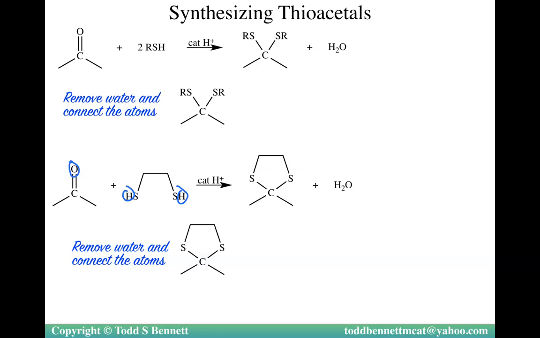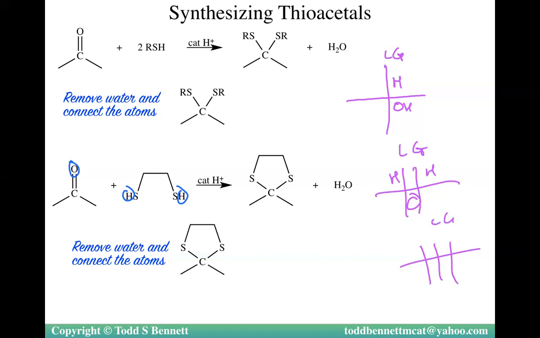Again, just remember, if I break one bond, then I get an H on the leaving group and an OH on the carbonyl side. If I break two bonds, then I put an H on each of the leaving group sides and get an O. And if I break a triple bond, the leaving group now gets three H's: two H's get an O, and the other H gets an OH. Hopefully it is this simple, although it looks kind of like a bizarre game of tic-tac-toe. It is not. It is a game of hydrolysis and dehydration. So hydrolysis, the magic water line, and in this case, magic water box is for dehydration.